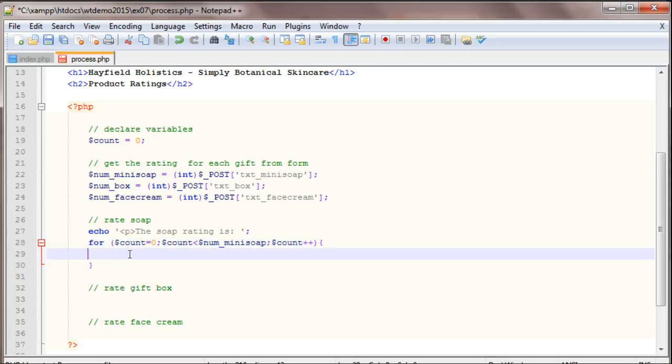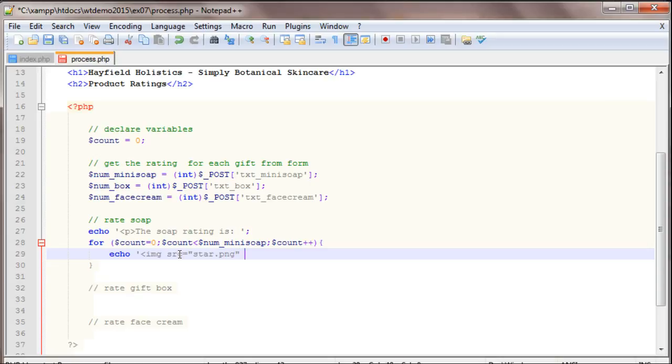Okay, so what we're going to do now is say what do we want to happen each time we go around this loop. Well, what I want to happen is I want to echo, and I want to display an image. So standard HTML here, image source equals, and my image is called star.png.